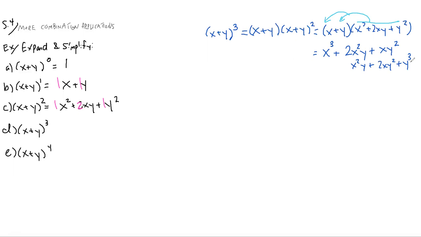And so the way that I've written it, just because of the way the x's and y's have their pattern here, you can see that the columns are actually like terms. So I get to just add everything together. So I get x cubed plus 3x squared y plus 3x y squared plus y cubed. And so I'm going to write that over on the left here. But again, hopefully you're seeing those numbers. Right, I've got a 1, 3, 3, 1 for my coefficients. Should jump out at you. X cubed plus 3x squared y plus 3xy squared plus y cubed.